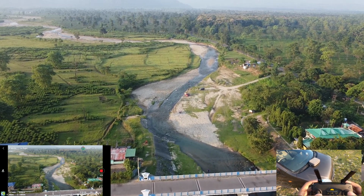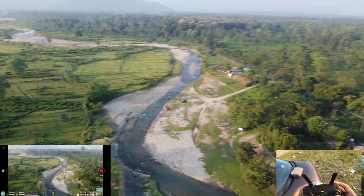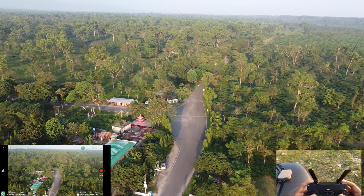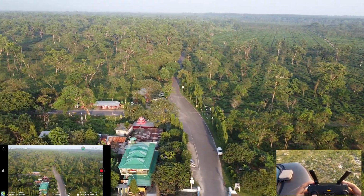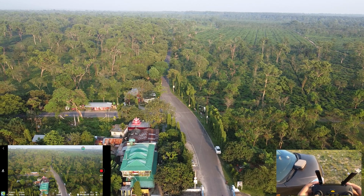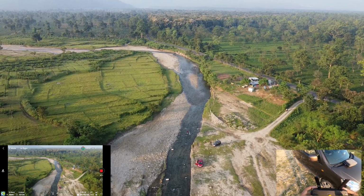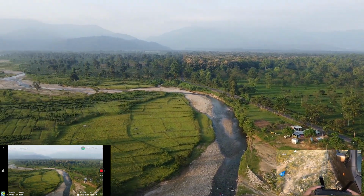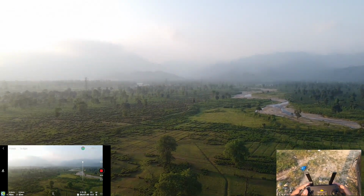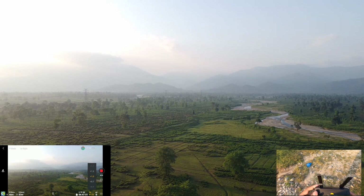I'm just gonna focus on the road a bit and see how it looks. Oh man, that's the sun, so it's gonna blur my lens. So I'm gonna take this angle of it. That looks so awesome. So this place is like we have forests on one side and we have the stream that goes in between, and on the other side of the stream we have these agricultural lands and to some extent the tea plantations. Let me decrease the exposure a bit. Sorry, I mean increase, and see, the mountains are also visible.